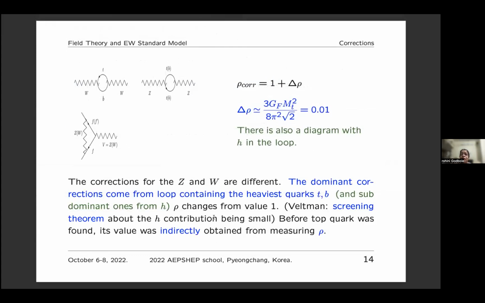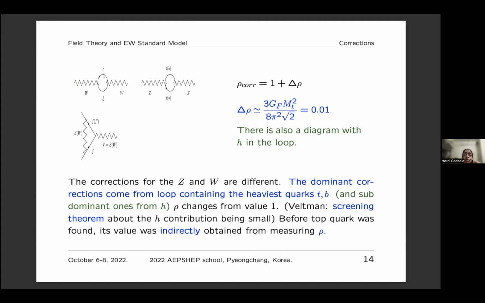So let me begin with the simplest correction to the standard model predictions. We had MW equal to G2V by 2. But of course, as I said, there are loop corrections. Now immediately there is a difference between the W and the Z. W has charge current interactions and Z has neutral current interactions. So for the loop correction, for the W, for example, it's also clear to see that the heaviest fermions will make the largest contribution. There is a reason for that, but I will not be able to go into it just now.